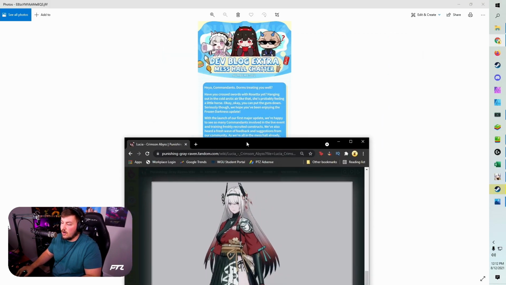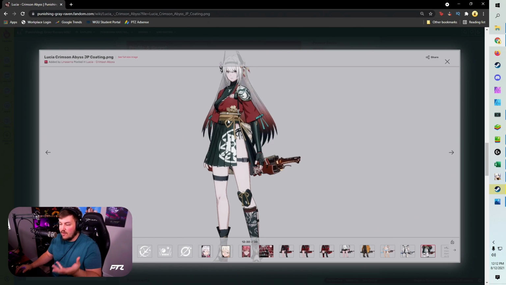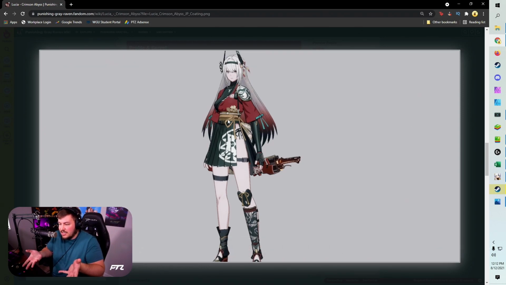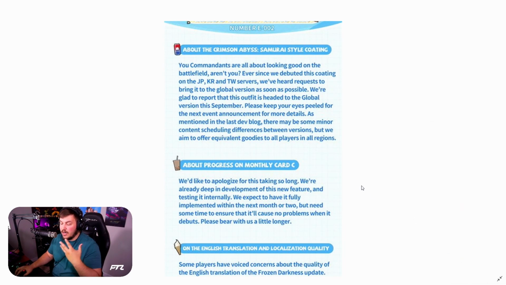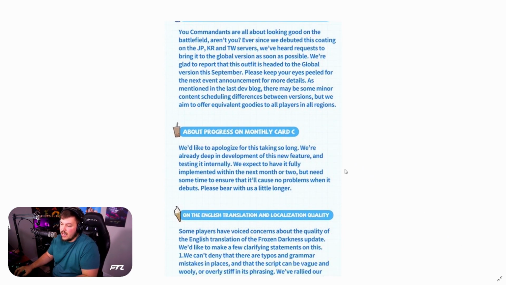But this is the skin that they are referencing right now. And this is the one that everybody was really happy to want to get, and it is actually coming in September. So I'm glad that they didn't just say, hey, you know what, we know that you want it, but we can't really do anything right now. Luckily they were able to say something and give us an idea of what we're going to be looking at when it comes to that skin.